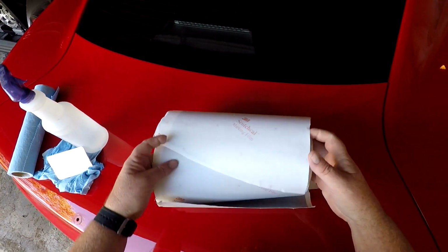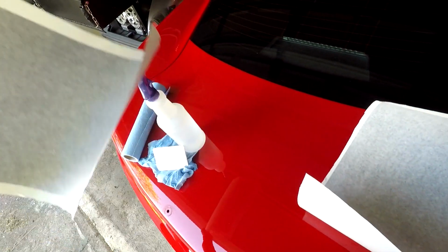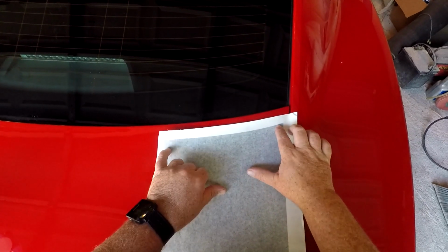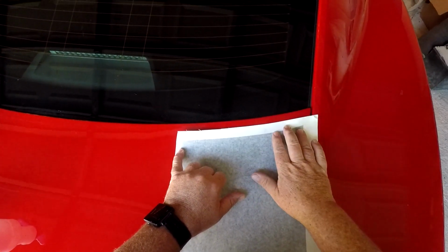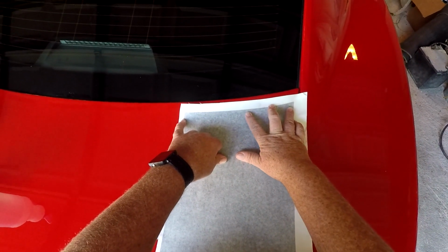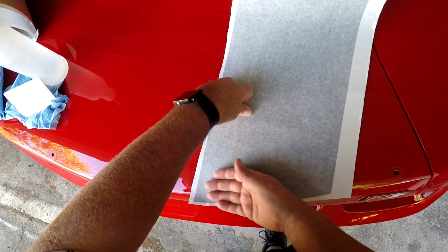Okay, here's the straps right here. This one's gonna be so easy, I won't even have to use any reference marks. See, this area goes right up in here. I'm just gonna line this edge right here with this right here and just leave just a little bit showing right there. Line it up here and here and just let this run where it wants to go and it should be fine. The main thing is we want to get this right here lined up and this here will run out straight. And this will be under the spoiler, like we need it.